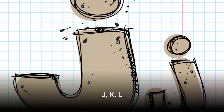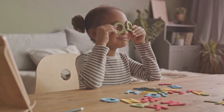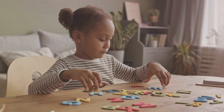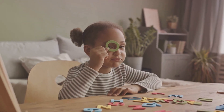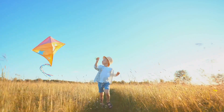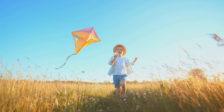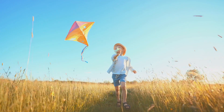Fantastic work, little friends. We've learned G, H, and I. Next up, we have J, K, and L. Let's start with the joyful letter J — J is such a jubilant letter, isn't it? Can you say J? J, J, J — just perfect. Now can you think of a word that starts with J? How about jelly? Jelly is wobbly and sweet, and it starts with our joyful letter J. Moving on, we have the kind letter K. K is a cool letter. Let's say K: K, K. Now can you think of a word that starts with K? How about kite? A kite flies high in the sky and it starts with our kind letter K. Let's say it together: kite.